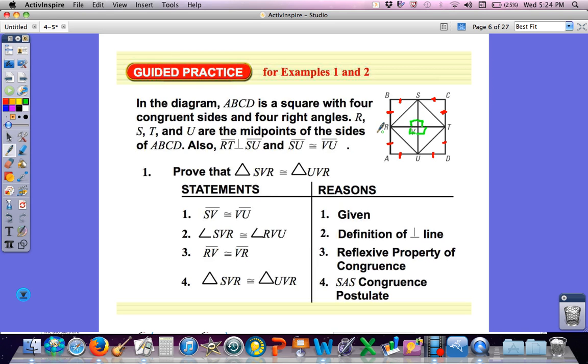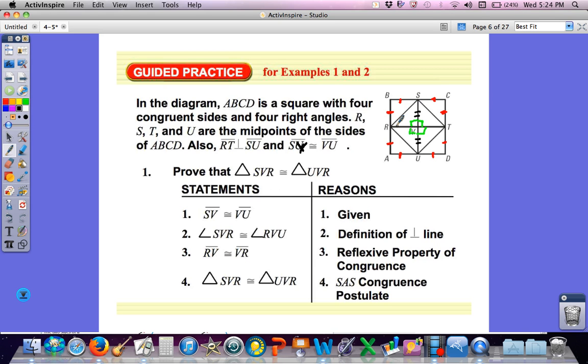So that's going to mean these are all going to be right angles. And SU, now this is a mess up here. This should say, I think, SV is congruent to VU. SU is definitely not congruent to VU. So I think that's a typo there. That is, SV is congruent to VU. They gave you that. And SVR and RVU, actually all of these are right angles because that's the definition of perpendicular lines. Perpendicular lines intersect to make right angles.